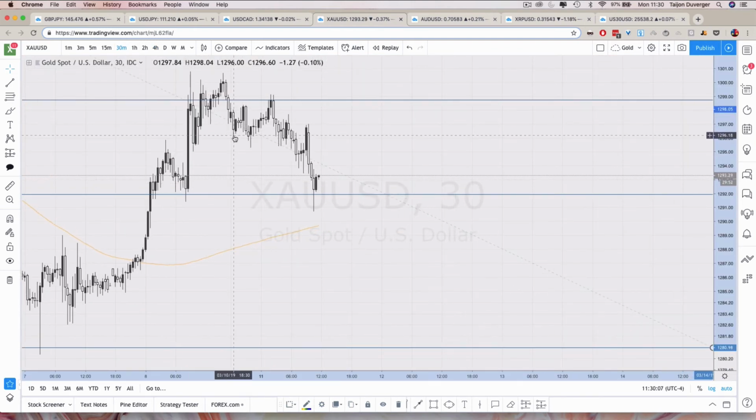We broke support. We started breaking support right here. So we had support at this level right here, made a higher high, only after the higher high to now make our first lower low. So after that, when the market goes from a higher high to a lower low, we're looking for a retrace to enter the lower high. And if you had got the first opportunity was here at 1296, and the second opportunity was at 1297. So that's pretty much my gold breakdown.